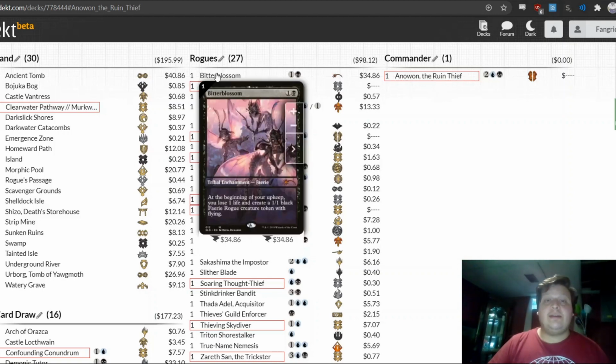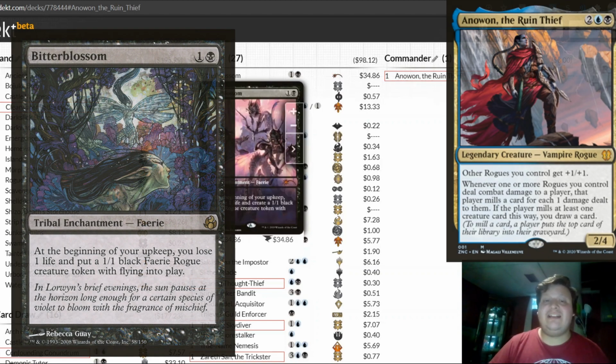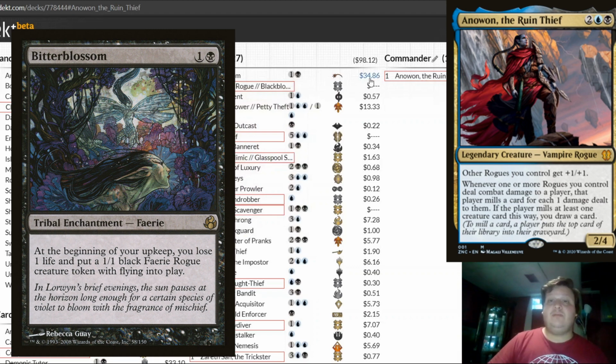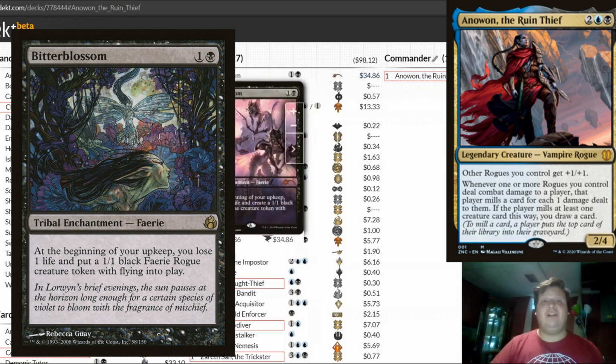The first card is Bitter Blossom. This is a classic enchantment from the Lorwyn block. It costs 1 and a black for a tribal enchantment, Fairy. At the beginning of your upkeep, you lose a life and create a 1/1 black fairy rogue creature token with flying. This is a pretty pricey card, coming in at almost $35, but I absolutely believe that this card is super important for this deck.